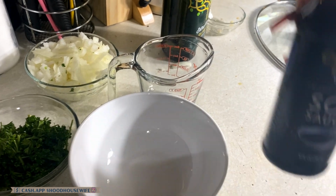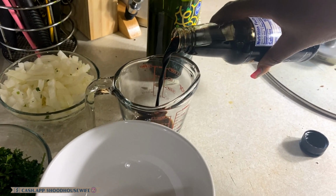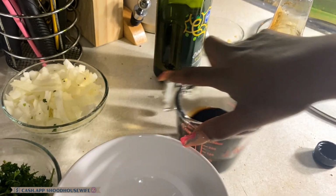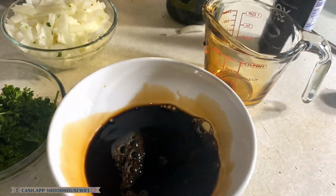While that olive oil and garlic is simmering, you're going to go ahead and do the sauce that you need for your ribs. So you're going to have half a cup of soy sauce, and you're going to go ahead and get that poured in your bowl. After your soy sauce, that's when you're going to use the honey.